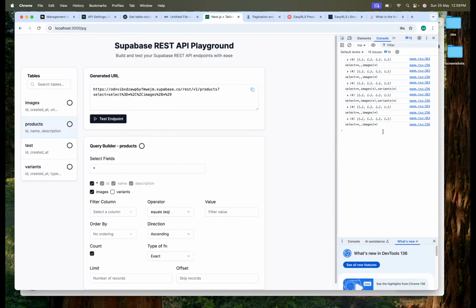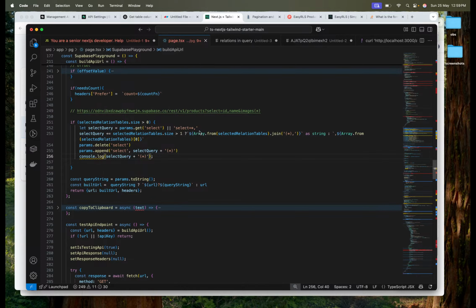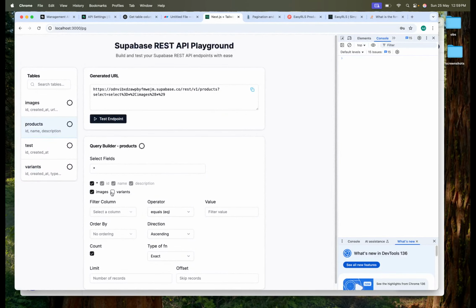For single we are just having multiple commas appended, which we have hard coded right here, and then we have this as well. Not sure if we need this, and if we even have any values in select, we can just add a comma to it, or what we can do is simply remove this. Now it should just work fine.